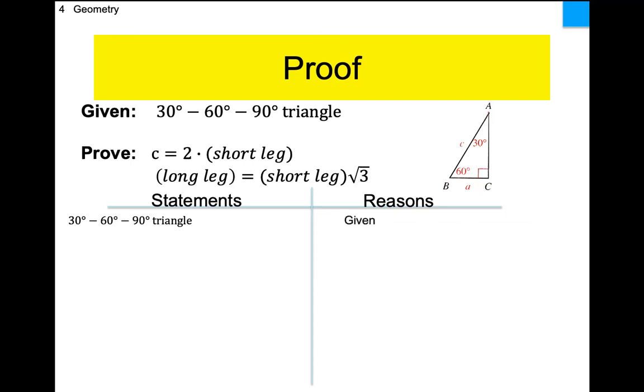All right. So how are we going to start this? We're going to start off by doing one of these constructions. So here's the construction. Look at the board. I'm going to extend BC over here to the right, and I'm going to put a new point D. And CD is going to be as long as BC. In other words, I'm making another A. See what I did? And then I'm going to connect D to A.